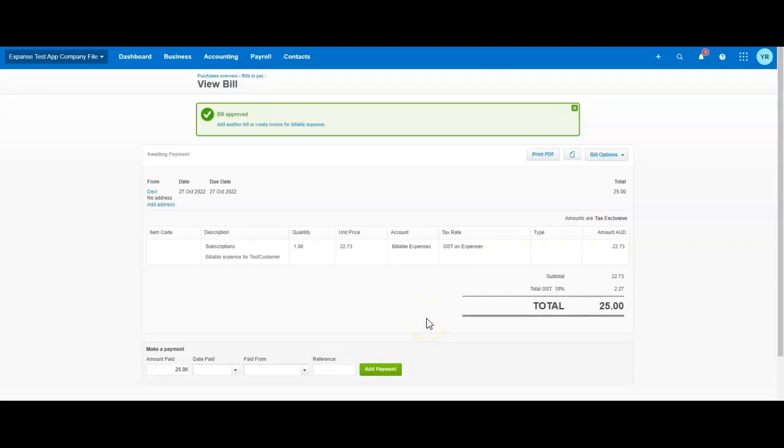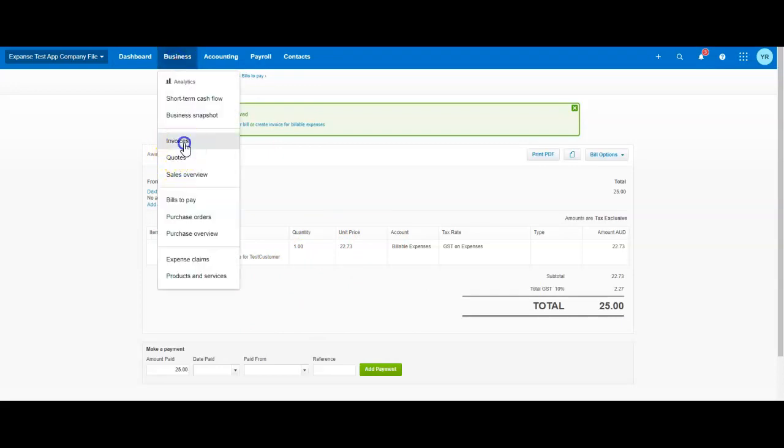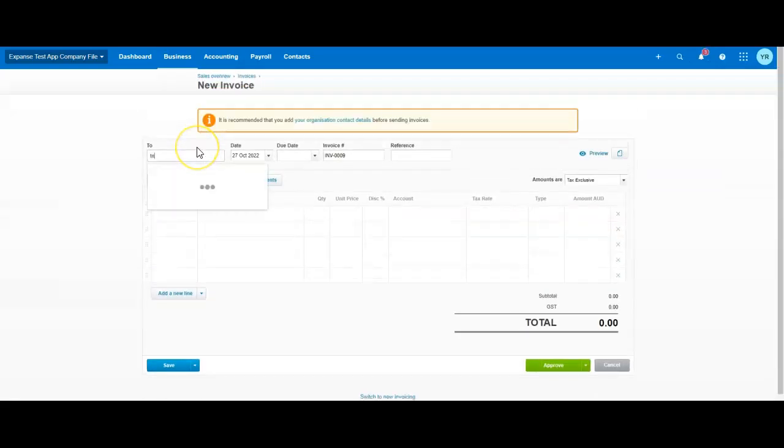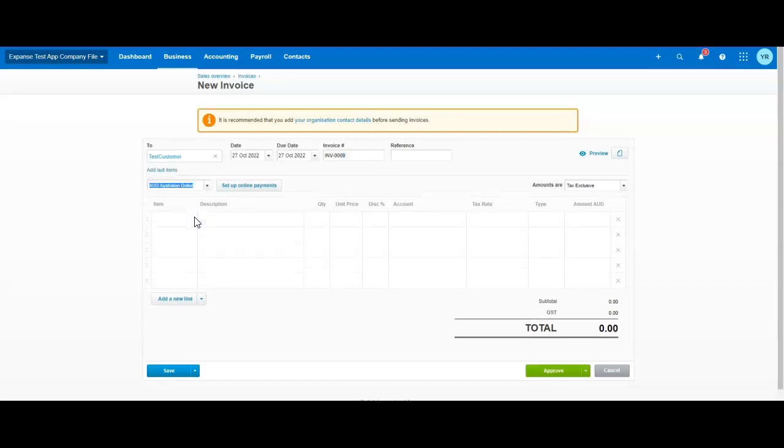So this can be done so you have your accounts payable person doing the bills and they allocate it to the customer. And then when you have the accounts receivable making out invoices, they will be able to see that, okay, we are needing to bill this test customer for works done.